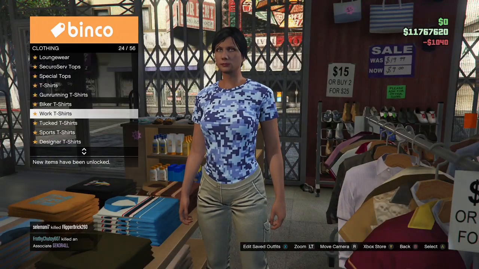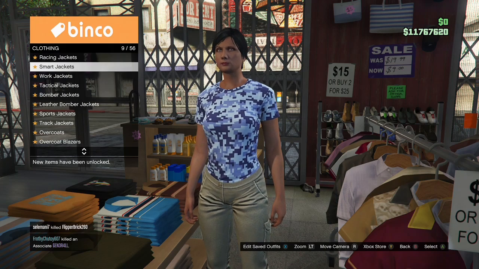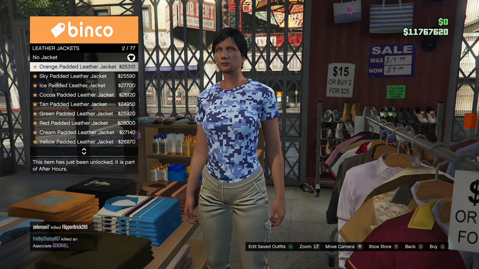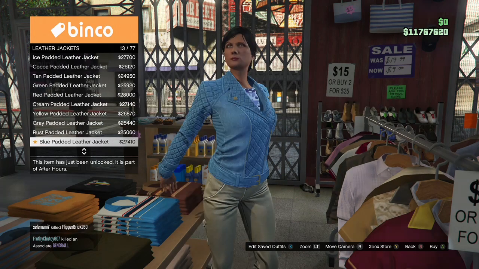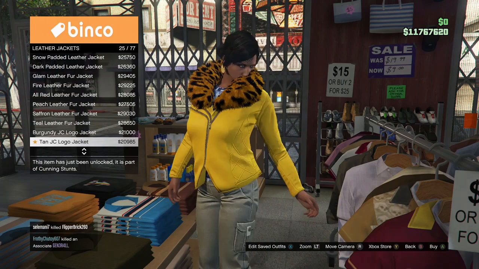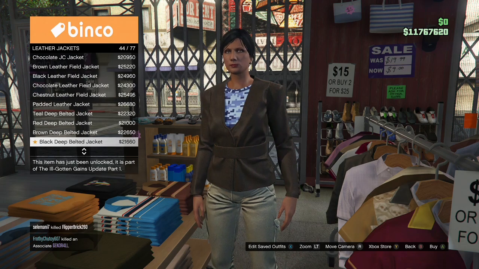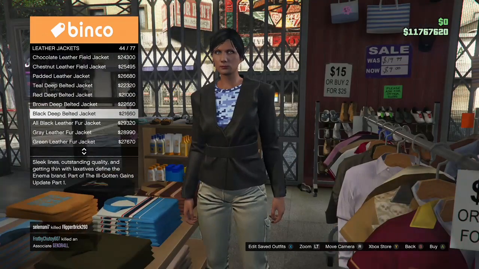So after you buy that, just go ahead and back out, go to leather jackets, and purchase the black deep belted jacket. So just come over here to the leather jackets and purchase the black deep belted jacket. So this right here, just go ahead and buy that.